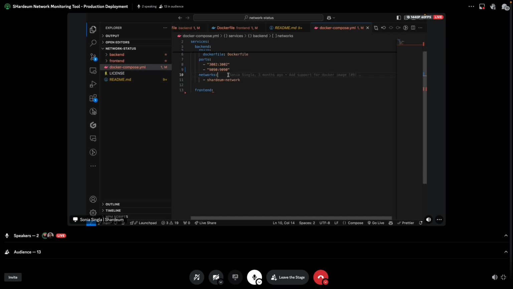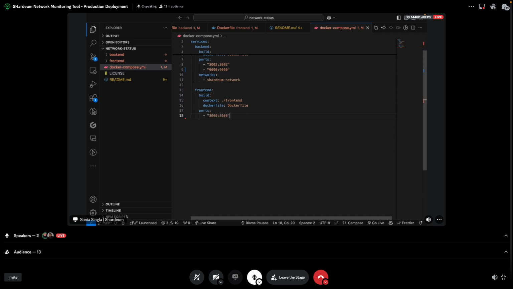Now, similarly, let's go and define our front-end service. Inside front end, we will have a build that's going to depend on the front-end folder, and we have the Dockerfile. And similarly to backend, we are going to define our ports.